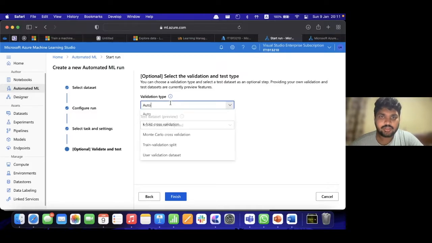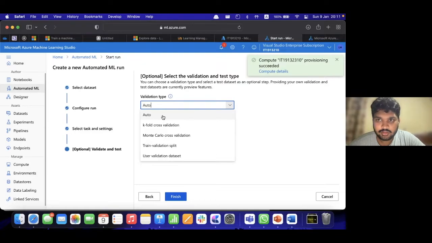Auto validation on. This correlates with the validation of our data set. In machine learning, we provide a certain set of data to train the model, and we provide another data set to validate whether the model is predicting properly.